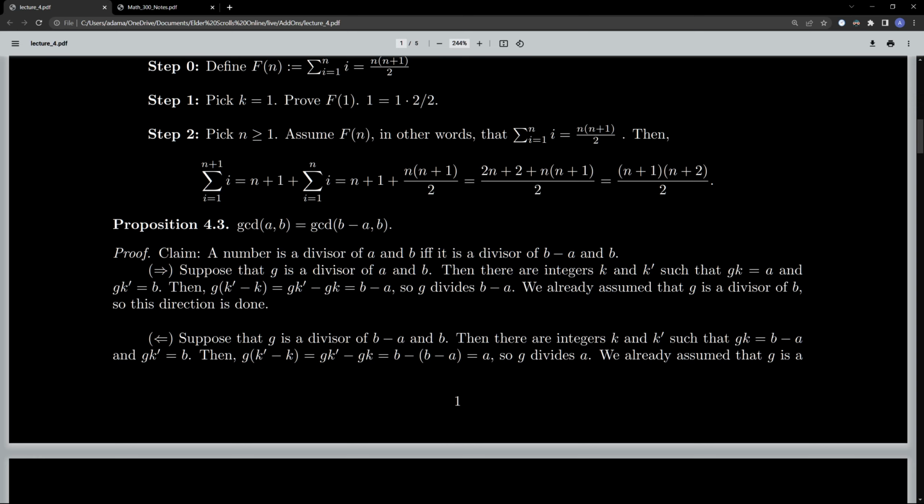Okay, so this is a bit of an irritating statement, at least in my opinion. Again, we have an if and only if. Like I just mentioned while we were reviewing the homework earlier, we have to do two directions.